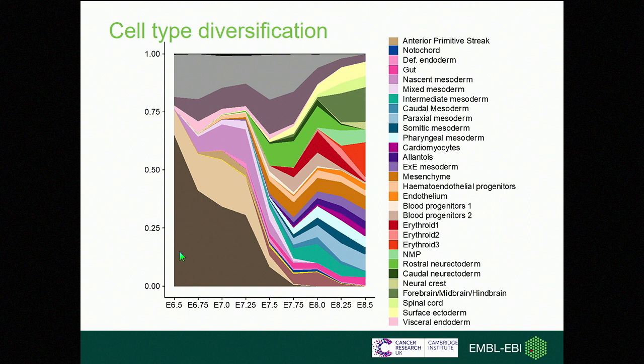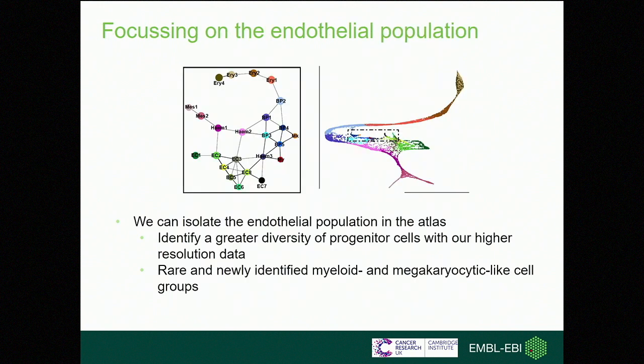And you can see you move from a fairly homogeneous set of cell types at the earliest time point, where most of the cells come from the epiblast, to this beautiful increase in diversity by the time you get to 8.5, where really many of the cell types that are going to populate the adult animal are already present. And what you can do is you can take any one of these lineages, you can track how expression changes as you move along it, work out the order in which transcription factors are expressed, and you can really see how you can begin to use this data to get deeper insights than have been possible using more targeted approaches at early development. You can then take any one of these populations, you can divide them additionally into further subclusters.